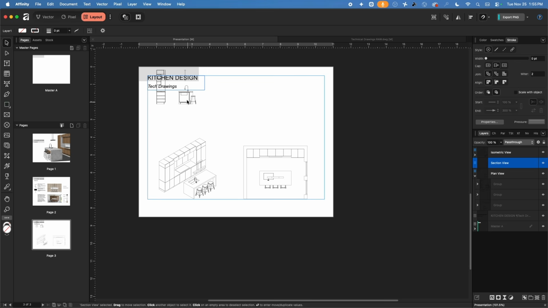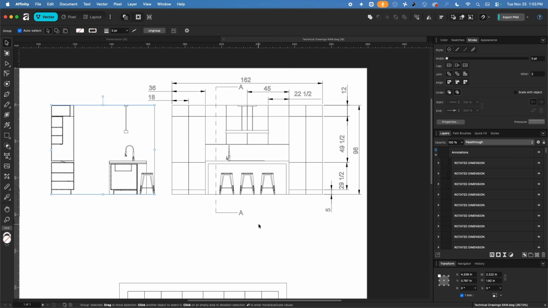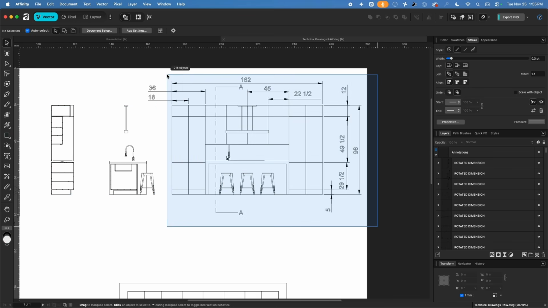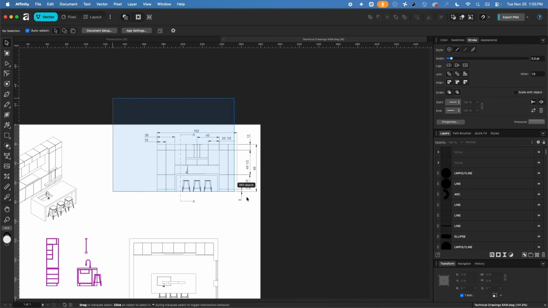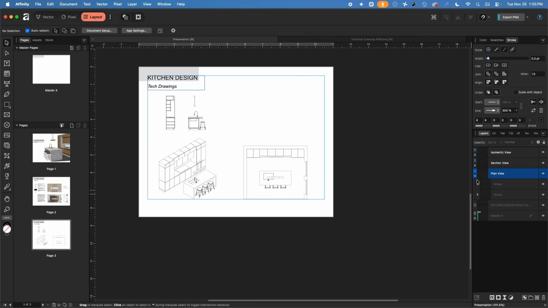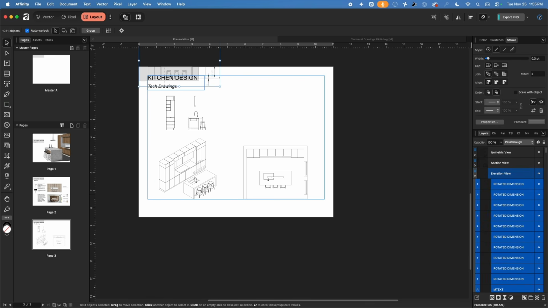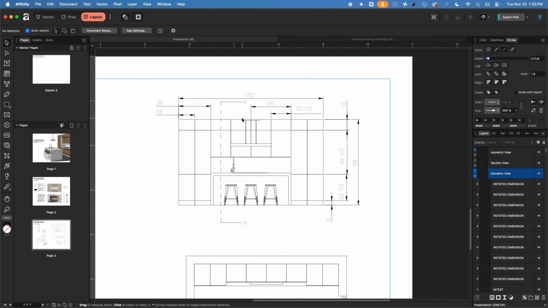So I'm just creating for each view just a layer. You don't have to, you can just work with groups or whatever. I'm just showing you different ways how we can work with this. And then I will move this one to there so I can select all this. You notice the left and right selection similar to AutoCAD now, different stages. Copy. And then this time now I make a new layer and say elevation view and paste it in. And there we are. Beautiful.